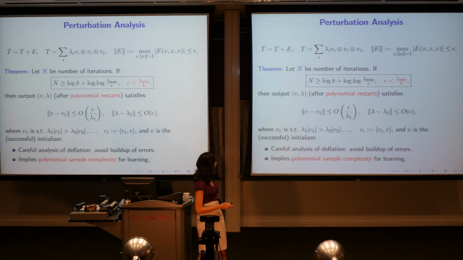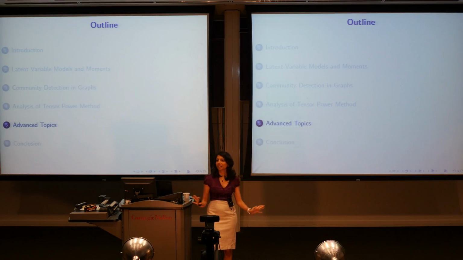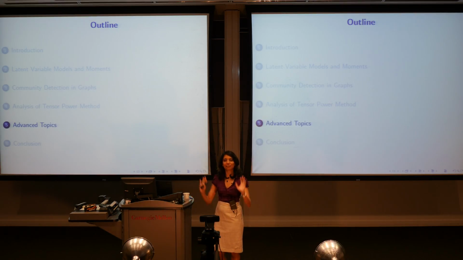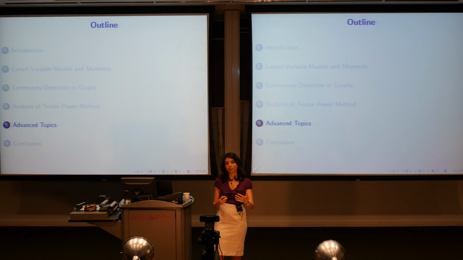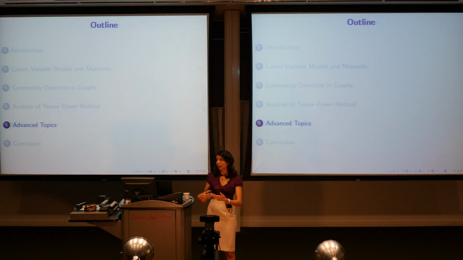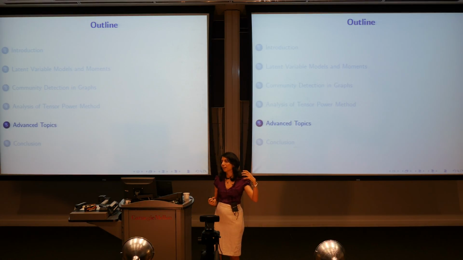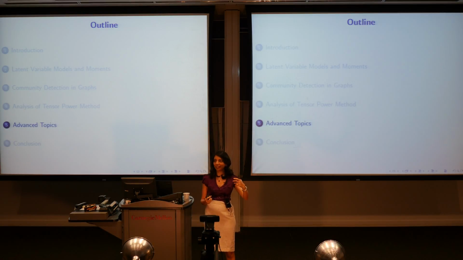So in the last remaining minutes, I want to motivate where it's heading next. We saw these tensor methods have guarantees in the case where I have full column rank for my unknown set of vectors. These are the mean vectors for Gaussian mixtures, or the topic vectors in the topic model, and so on. So this means I needed k, the dimensionality of my latent space, to be at most the dimensionality of my observed space. So k was less than d.